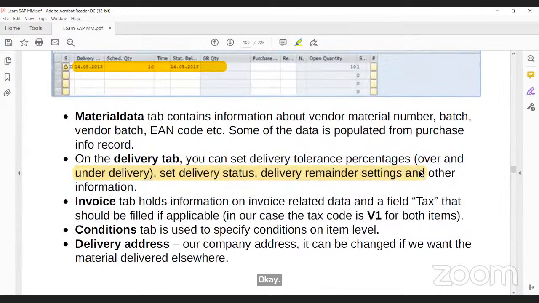Also it can be used to set reminders. For example, SAP has an option to send reminders to the suppliers. If you enter the email address of the supplier in the vendor, then a reminder can be sent to him if the delivery date is nearby, like we discussed in previous screens. If there are 7 days remaining in the delivery, it will send a reminder to the supplier: this is the material which you have to deliver next week, so this is the reminder from the company to you.